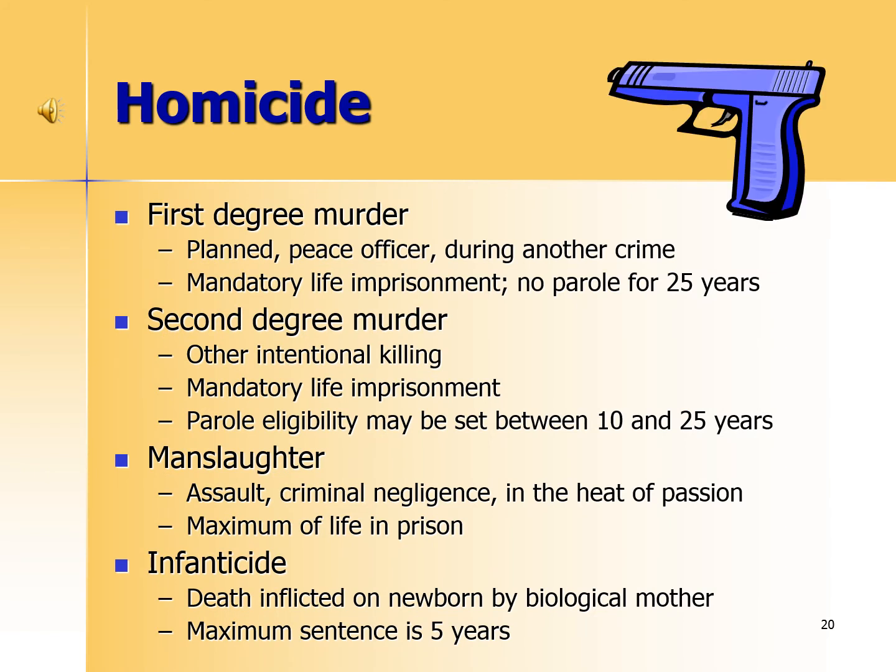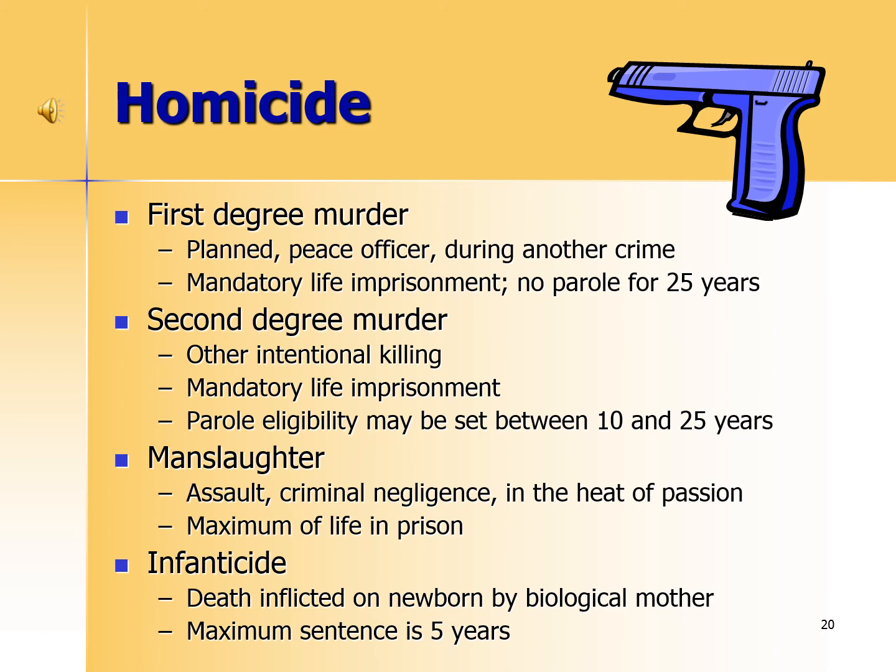So just one example of an indictable offense, the most serious of all indictable offenses is homicide. And unlike many indictable offenses, the offense of homicide is actually broken down into different categories based on the seriousness of the offense. So the most serious homicide is what's known as first-degree murder. And this is where an offender has planned the offense, there's premeditation, they've killed a police officer, or someone was killed during the course of another crime, such as an armed robbery.